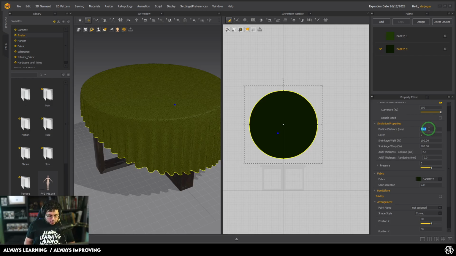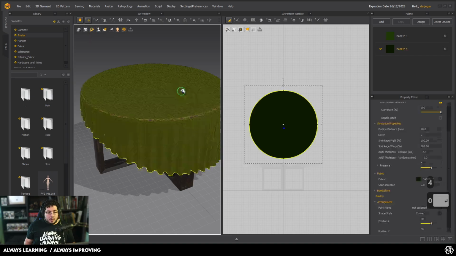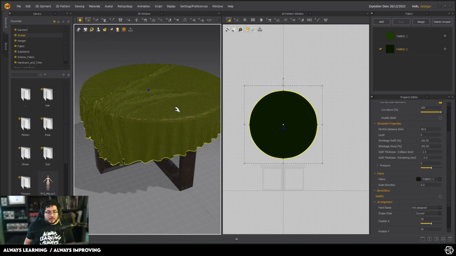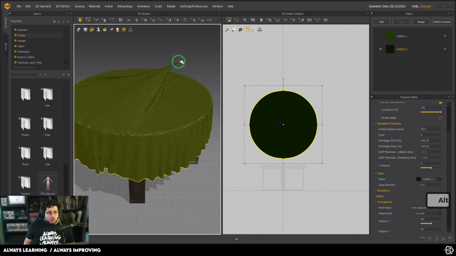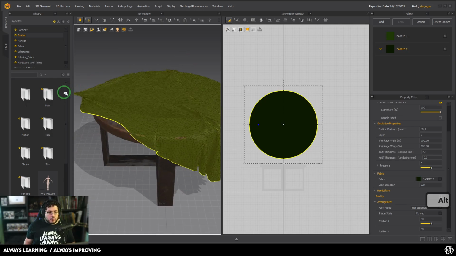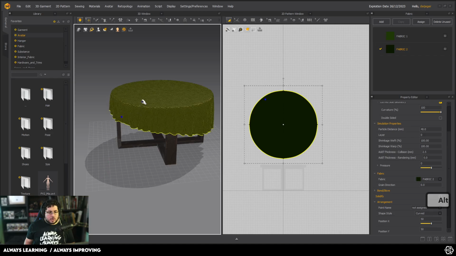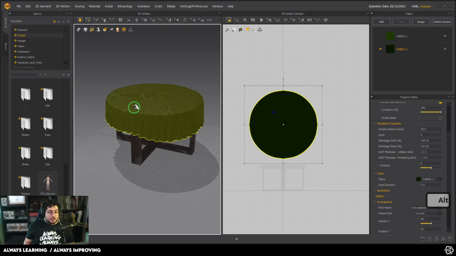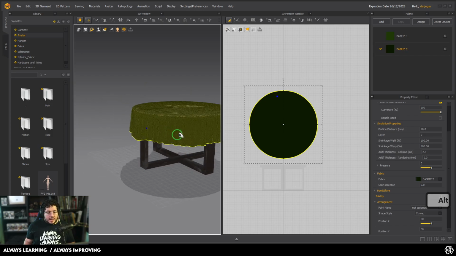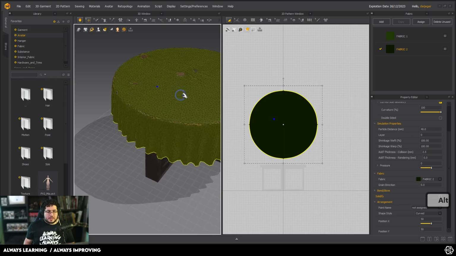So in this case, if we were to go, let's say to 40, what's going to happen, as you can see right here, is now we got way fewer particles, and it's going to be a little bit easier to manipulate and move our elements around. So what's my advice here? Well, if you're working on a simulation and you feel like you're having a little bit of an issue trying to get it to behave the way you want, try lowering the elements first so you can get a blocking of the animation first. And once you're happy with how it looks, then we can move on to increasing the simulation.